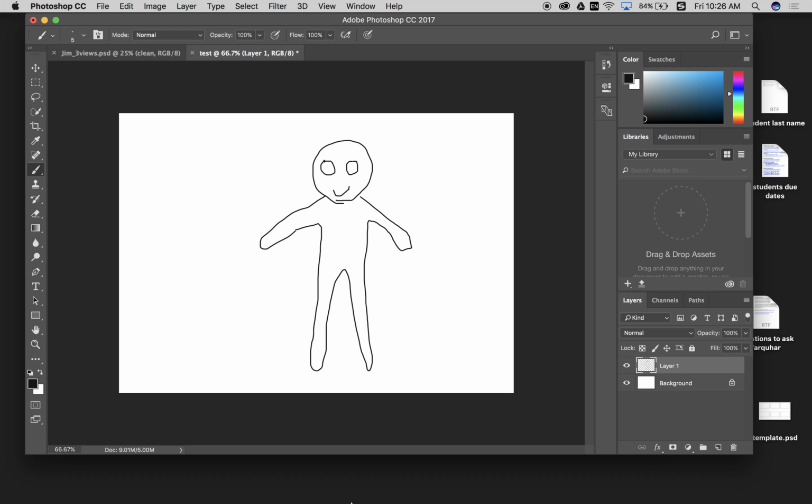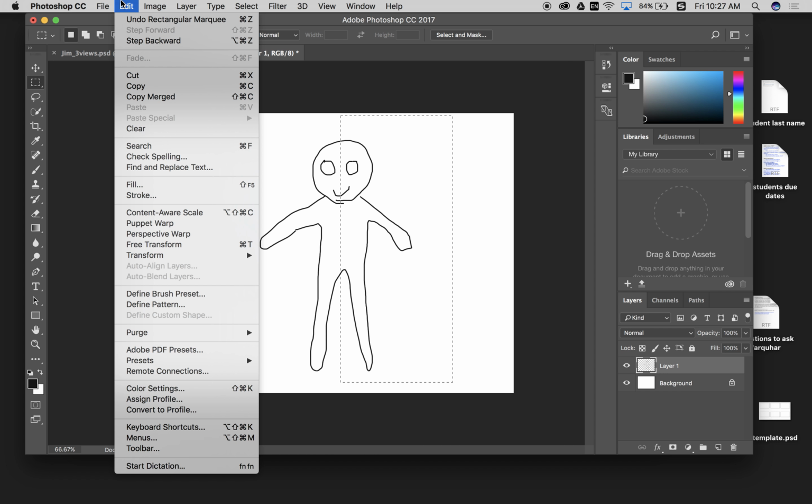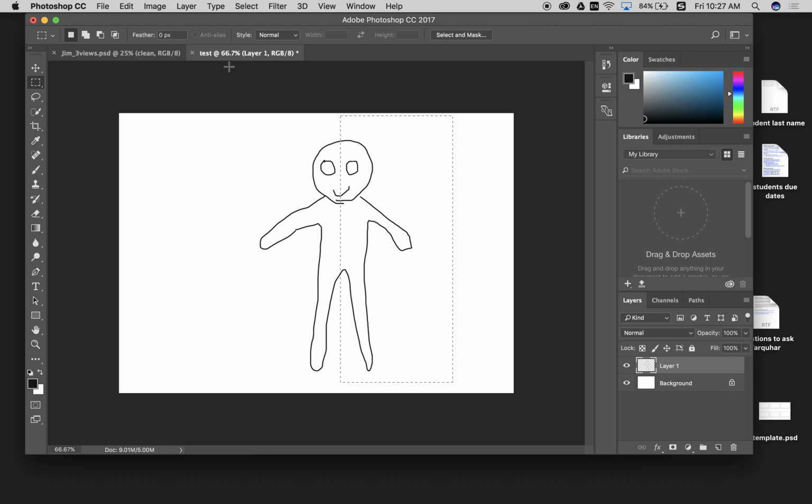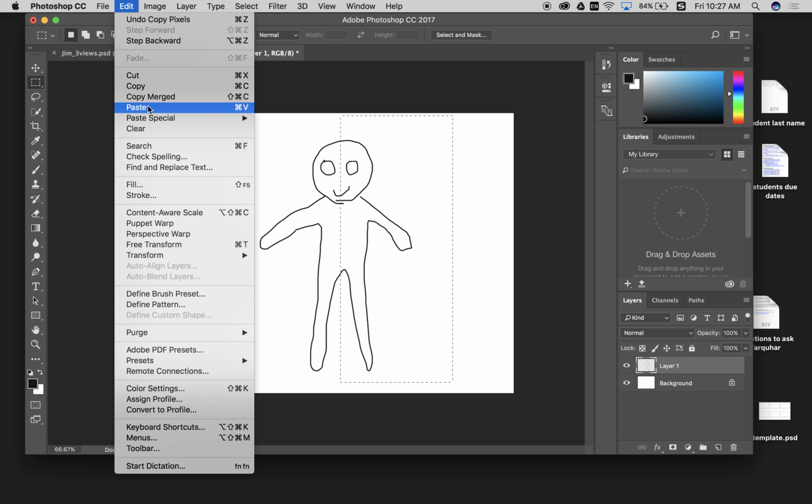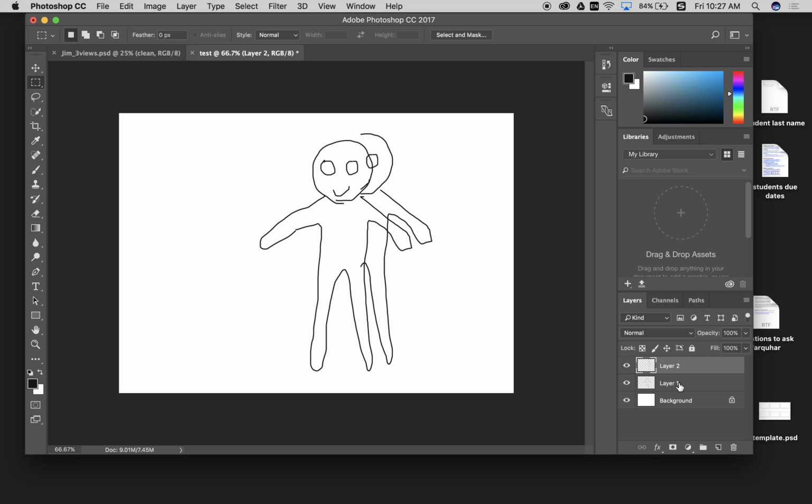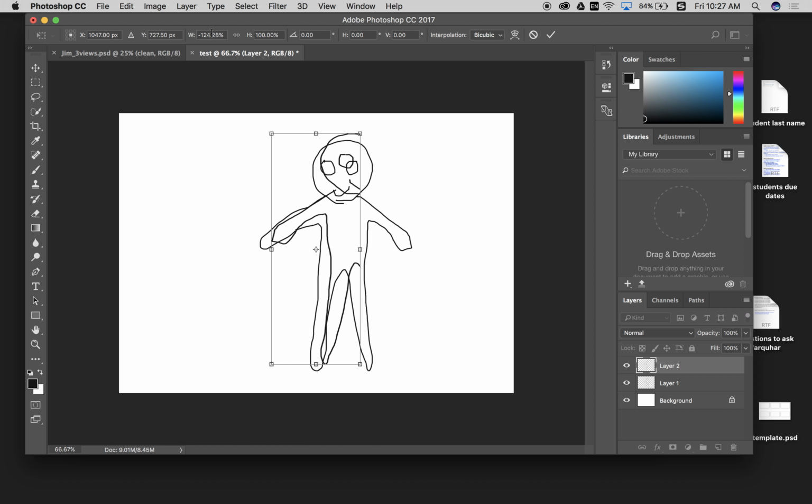But when you are modeling, it has to be symmetrical. So the only thing I can do is select this part and hit copy, then hit paste. It creates a new layer here. I'm gonna select it and reverse it. You can see the number here.